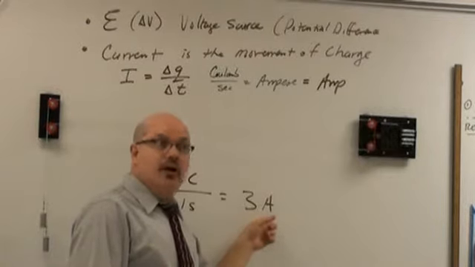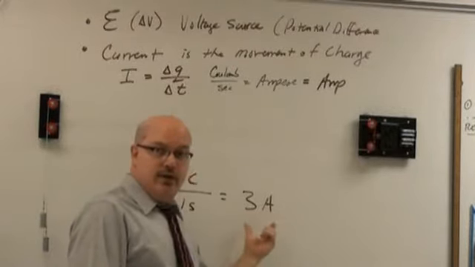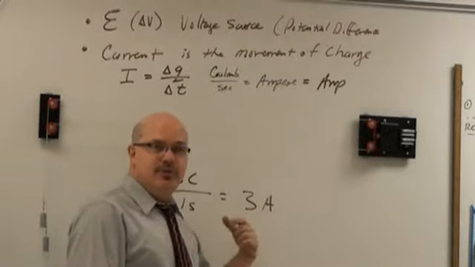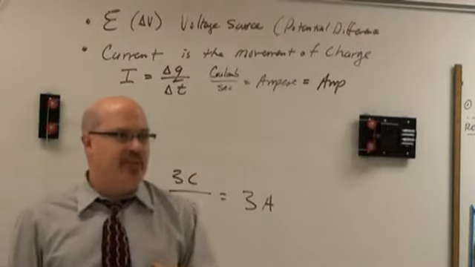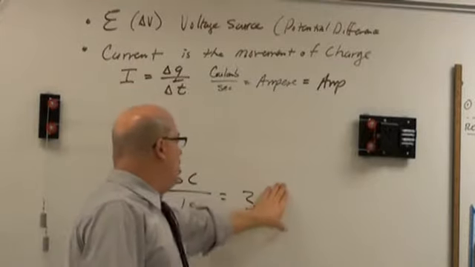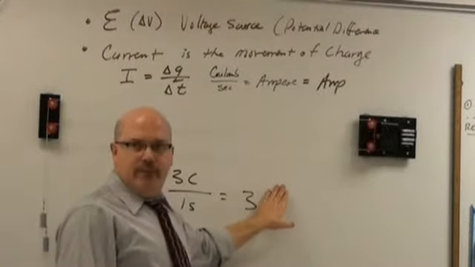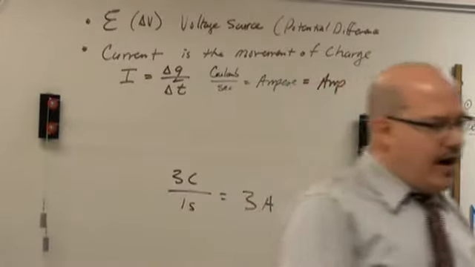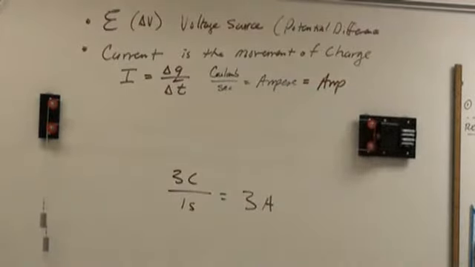Make sure you put the unit on it, because you probably won't get credit on the exam if you don't put your unit down. They're getting real sticky about that on the exam. It's a shame if you put down the right number and they don't give you credit. So make sure you put your unit on. All right, so that's current.